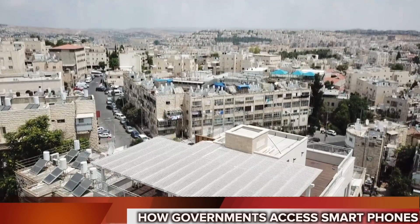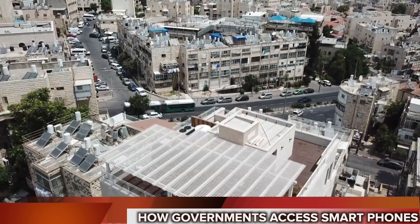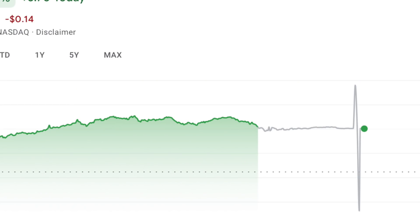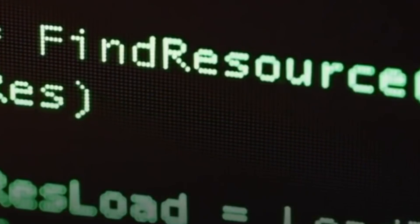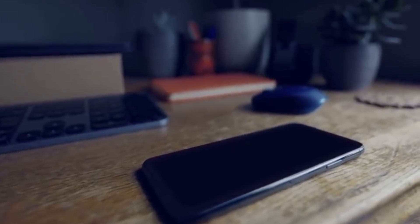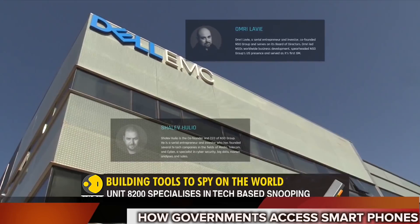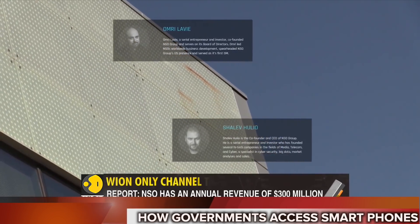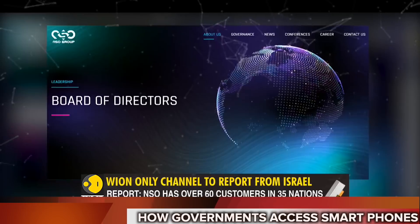The revelation of this by the Pegasus project group has caused Apple stock market prices to tumble by 2.4% by lunchtime. This has highlighted fundamental problems that may exist in the software and the iOS and Android devices. The Guardian newspaper described this as a day-one vulnerability, otherwise known as a zero-day error — one of the ways that Pegasus will attack your phone — but they don't go into more detail about what a day-one error means for companies like Apple and the security of your phone.